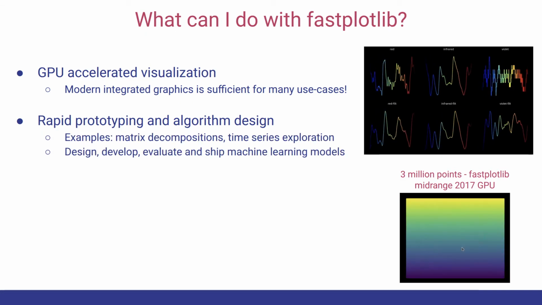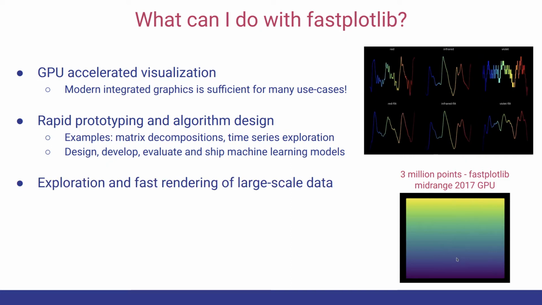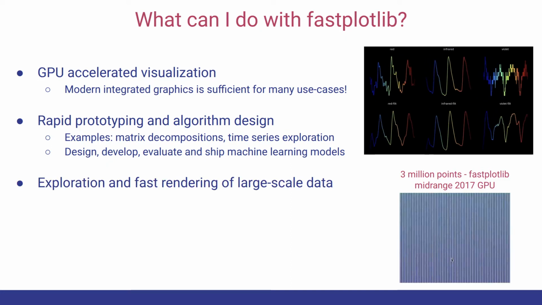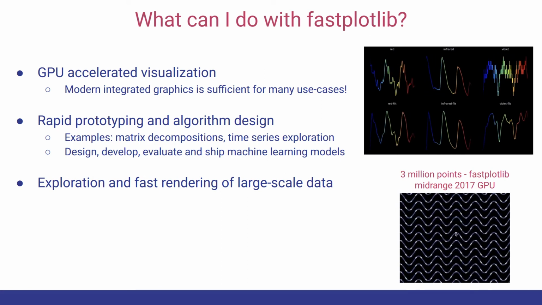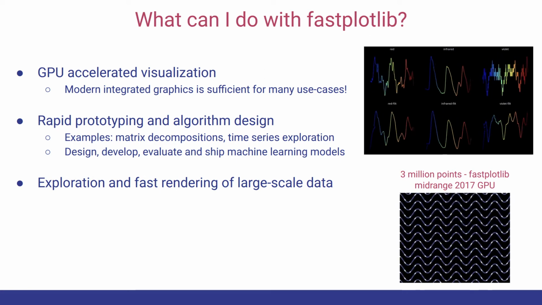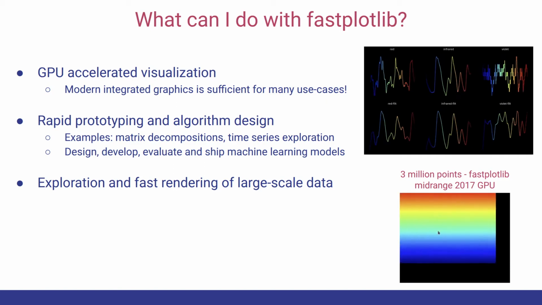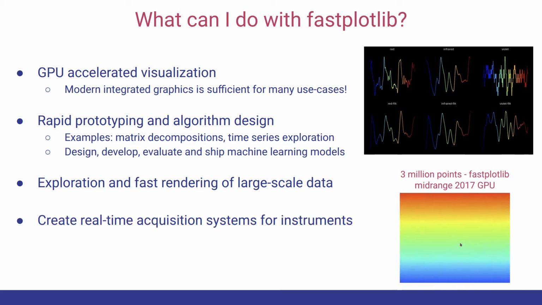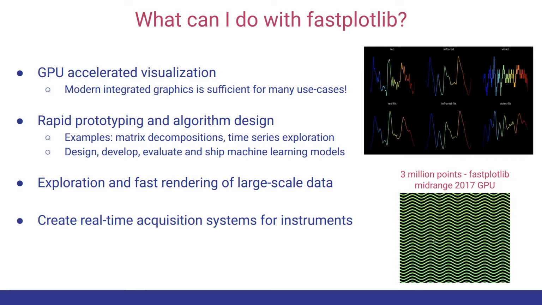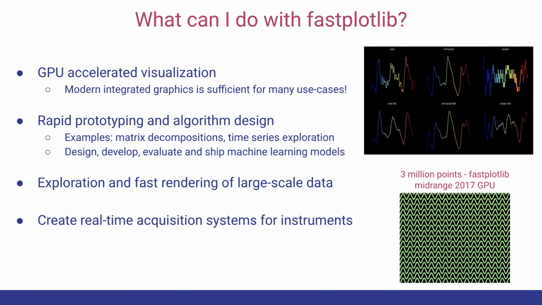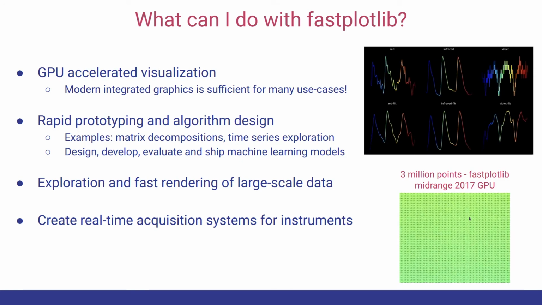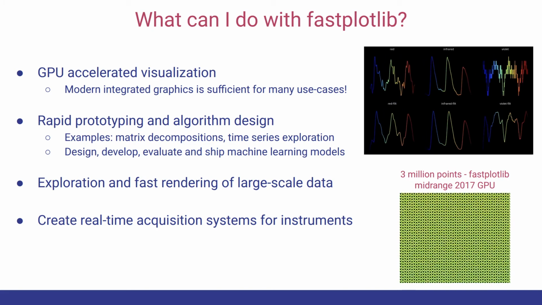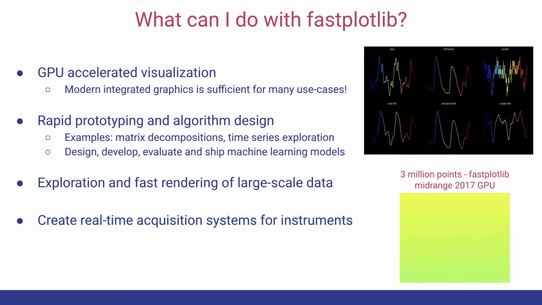Time series exploration if you want to work with machine learning models. The goal also is exploration and fast rendering of large-scale data. A lot of times your data can be terabytes in size, and how can you visualize that really quickly and easily? And also, real-time acquisition systems for instruments could be useful. And this is not an exhaustive list, but this is some of the cool stuff that we've been able to do with fastplotlib that is just not easy in other libraries.